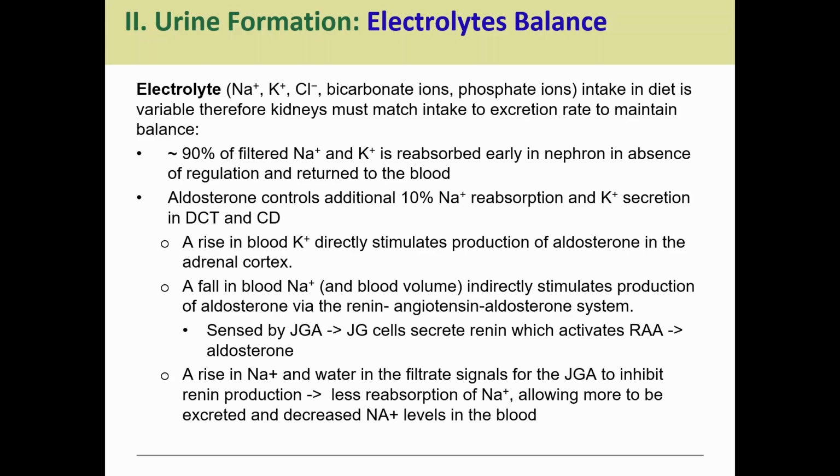If we have too much sodium and water, this is where we get the ANP, as well as the JGA to inhibit renin. So we can say, no, we don't need renin now. We don't need to promote the reabsorption of salt. We don't need to promote the reabsorption of water. And so we see a decrease in those things in the blood.